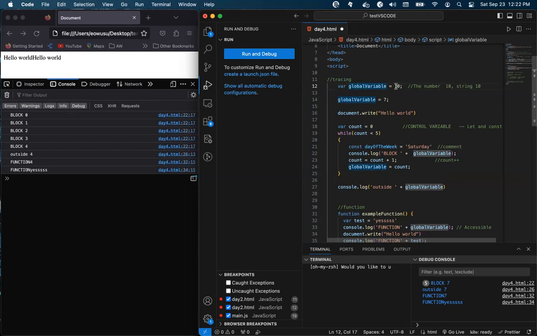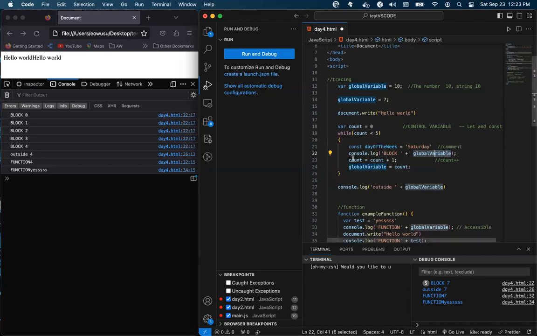So we start from here, it's 10. We put 7 there. It's no longer 10, it's 7. Now, once we get here, count is 0. So this is true. It's going to come here, right? Now it will create a variable. Don't worry because it's not going to do anything with it. No one cares. Goes to the next line. You are printing global variable. What is here? You haven't come here yet. You are still here. So the code goes line by line. Don't forget that strictly. Once you are here, you don't even know what is here yet. You are just here. So what is the value here? 7. So this is going to be 7.